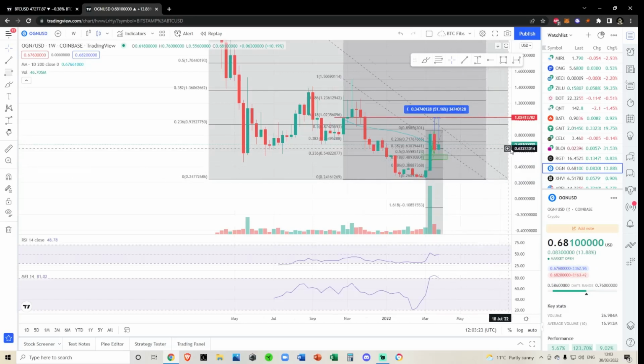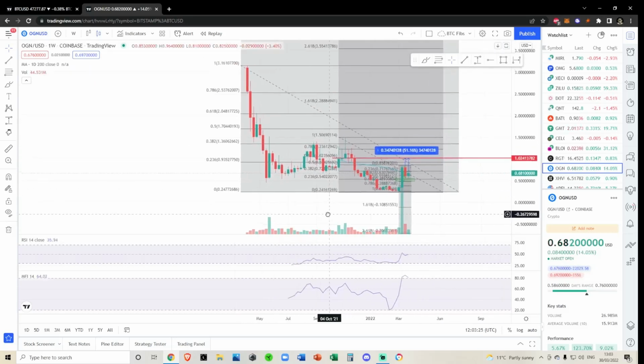If we manage to have a strong break above it, if we manage to continue with bullish momentum, I may consider keeping my trade or making another one if the timing is right. But nonetheless, like I said, this was a short-term trade for me. OGN isn't particularly a crypto that I want to hold for the long term. That's just me. I already have a few cryptos I keep my eyes on, so I don't want to add this to the list of cryptos that I have to look at daily for when I'm trading.